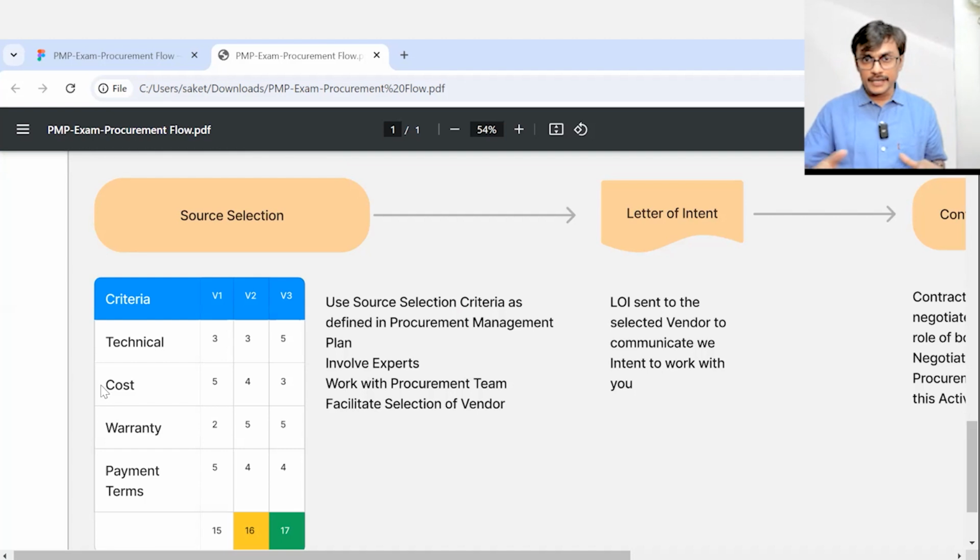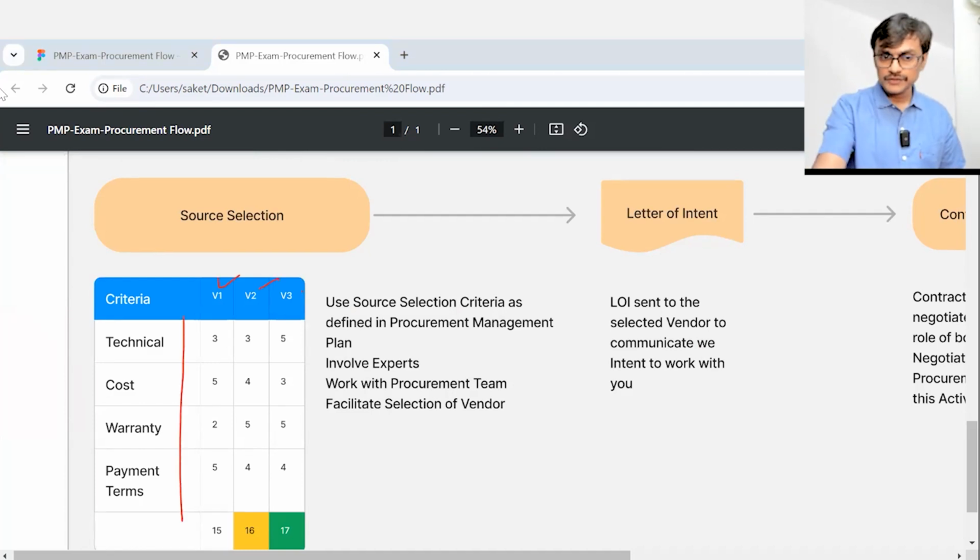So as per your organizational structure or your responsibility and accountability thing, you work with these kind of experts and you take feedback on various criteria for all these vendors. And after that, you facilitate. Facilitation could be as simple as creating a table. You put the 3 vendors, you put the list of the criteria, and you ask people to rank them between 1 to 5 based on their expertise and defined rules.